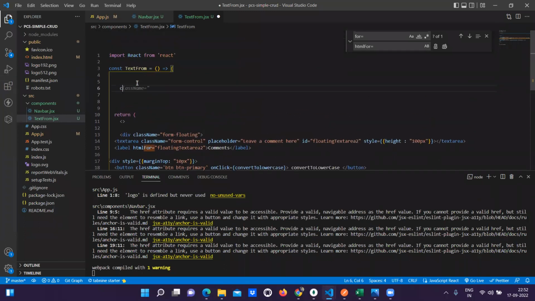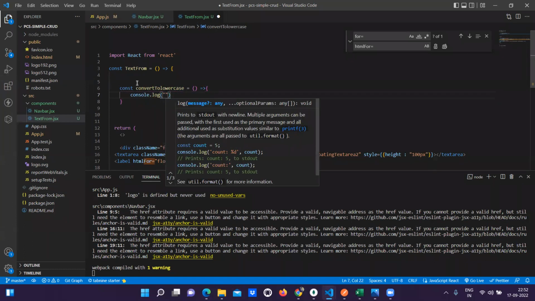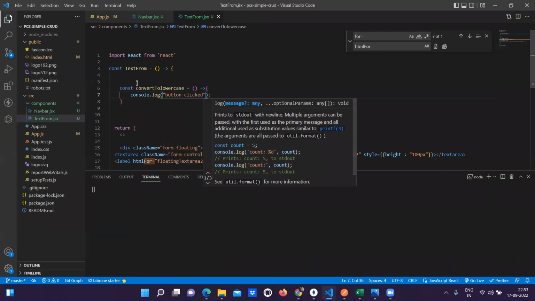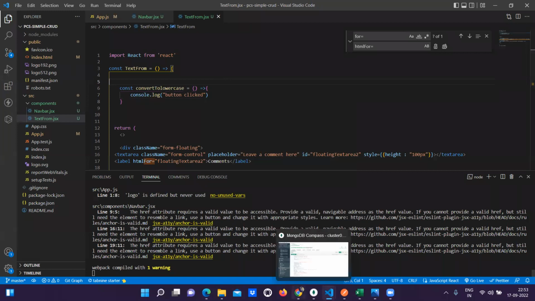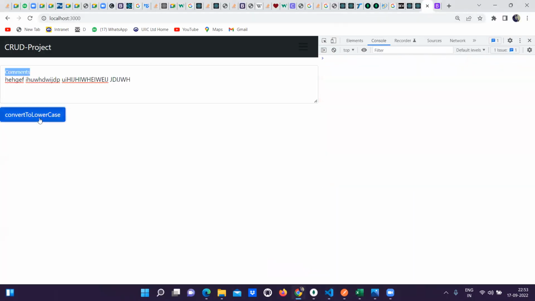We will just declare this. Okay, now if the button is clicked, then console.log button clicked. Let's see. Button clicked. So the function is running.